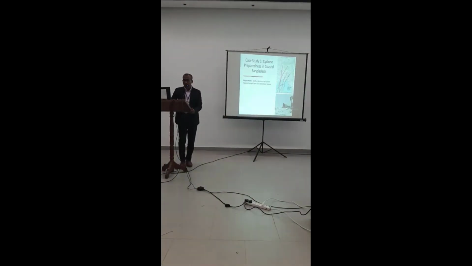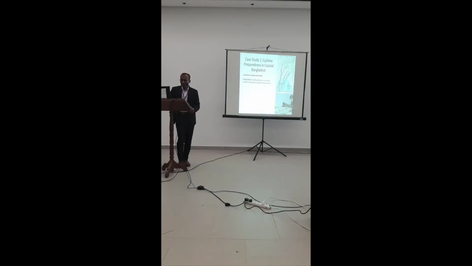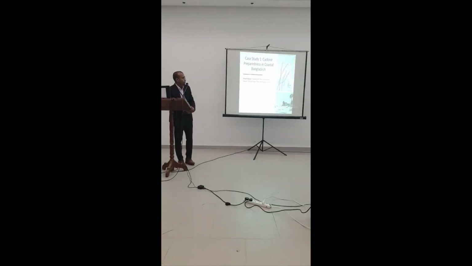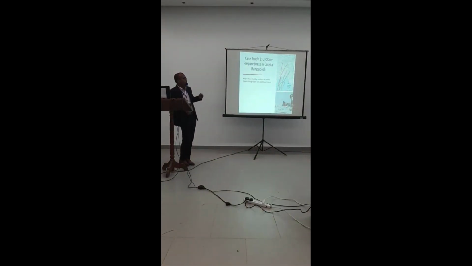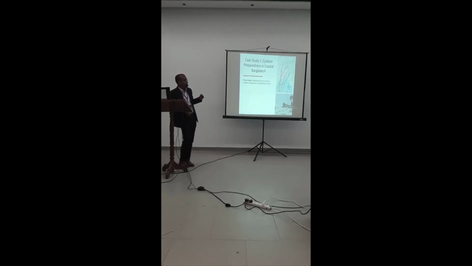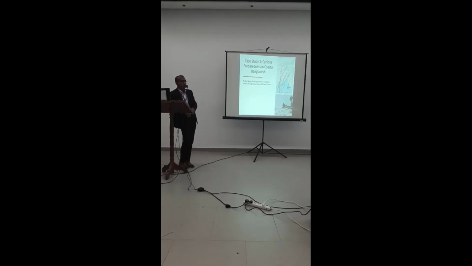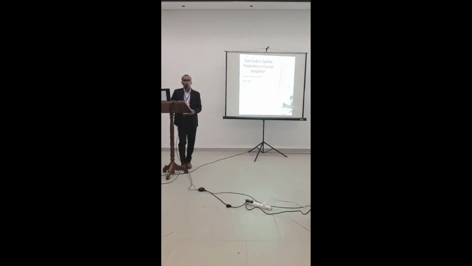So this is our project on cyclone preparedness in coastal Bangladesh. We use open data sources for cyclone hazard monitoring. We use the Joint Typhoon Warning Center dataset for previous years' different cyclone tracking, and we find out which area is most affected using that data. We also use the ASP model for identifying which areas are most risk vulnerable. Then we want to validate that area, because this is a model dataset, the ASP model.